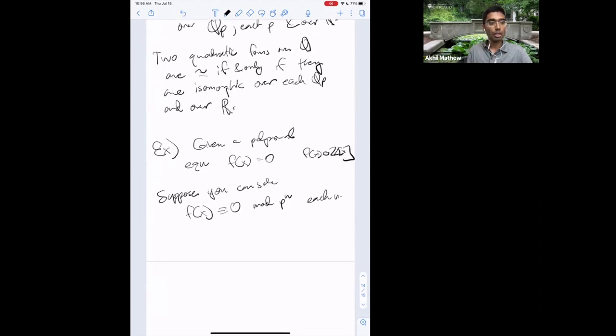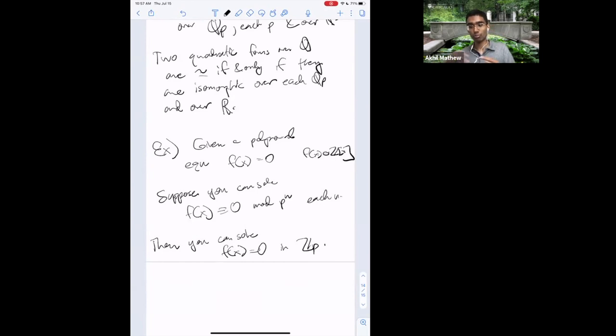In the integers. Then the claim is, then you can solve f of x equals 0 in the p-adic integers. And in fact, it's an if and only if. So why is that? If you have an integer solution modulo p to the n for each n, then you get some sequence of integers. It doesn't have to converge p-adically, but there's some subsequence that converges p-adically by local compactness. And that is going to give you a solution of f of x equals zero in the p-adic integers.